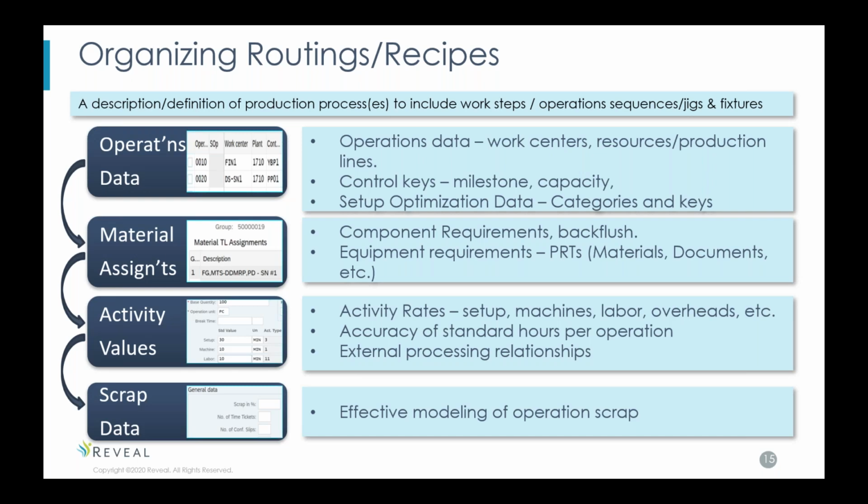Now, one of the things I want you to also remember is if your routings are not correct, capacity planning won't be of much use to you. So I'll go out on a limb to make this statement: your routing should be somewhere in the region of 95 to 98% accurate to support MRP.